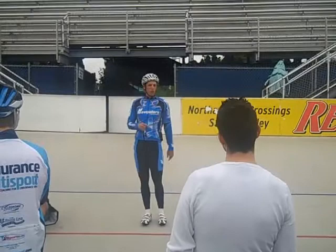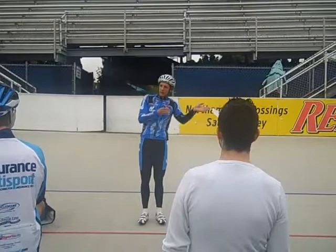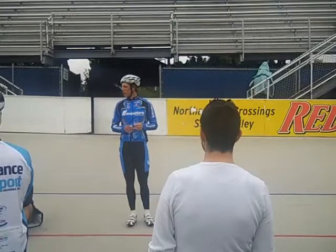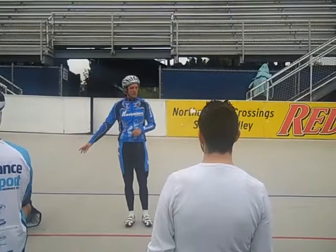And then we're going to rotate, so when you catch the other group, you just stay in line. The next guy will go, next guy will go, until you're up to do it again. Everybody should do it a handful of times until you get tired. If you do get tired and can't make the lap, or can't get across the island, Bobby will be on the apron here. He'll be coaching on the blacktop, and he'll tell you to come off the track.